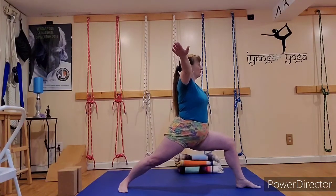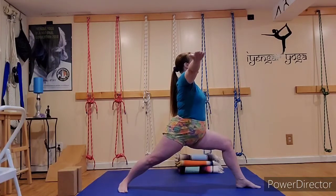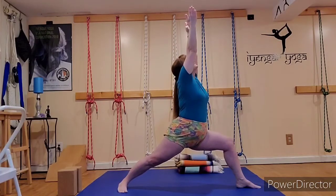Square your chest with your front knee. And now, if you're okay with this, arms out to the sides, roll the palms up. Roll the entire arm from the socket up. And now on an inhale, lift the arms up. Keep pressing through the outer edge of that left heel. And now lift the head to look in between your arms.